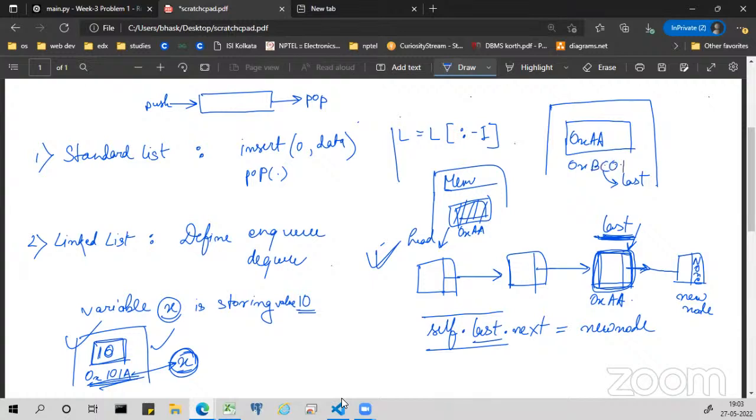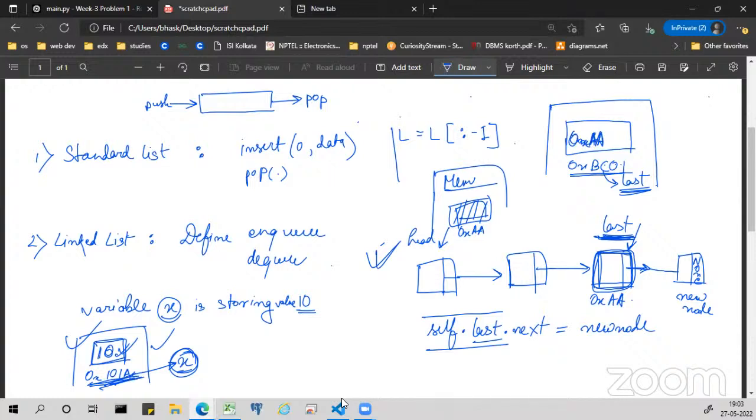Let's say the address for the last variable self.last is 0xBC01. That is, the last variable is just the alias for the address 0xBC01, right? But the value, I told you the value here is 10. The address is 0x101A. So here the address is 0xBC01, but the value is 0xAA, which is also an address in this case.